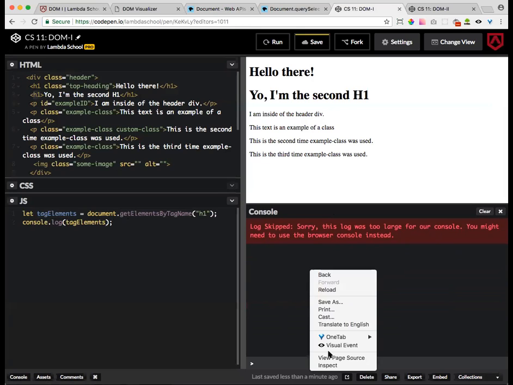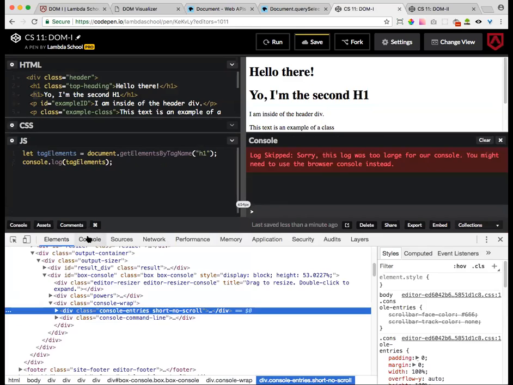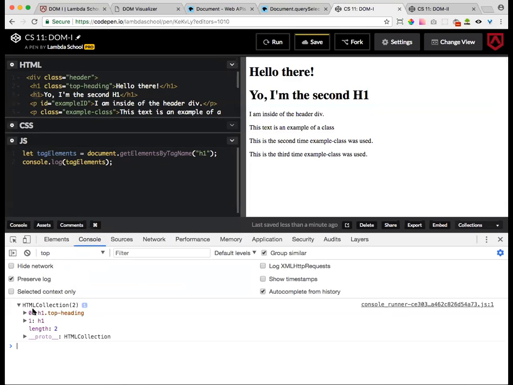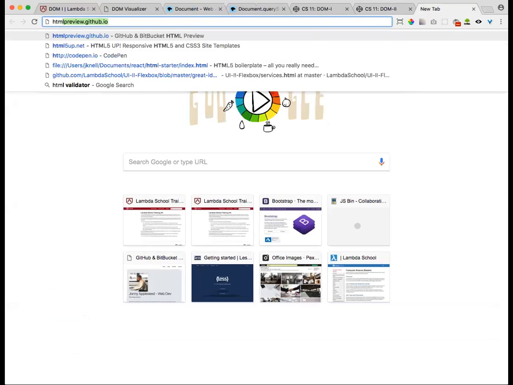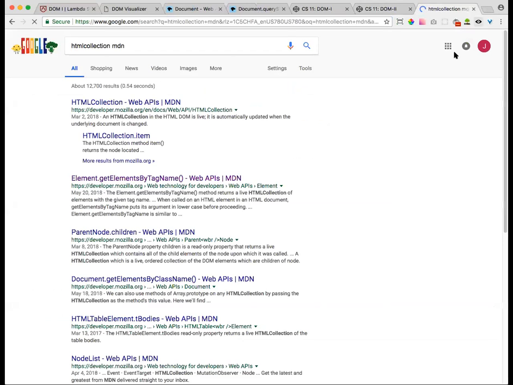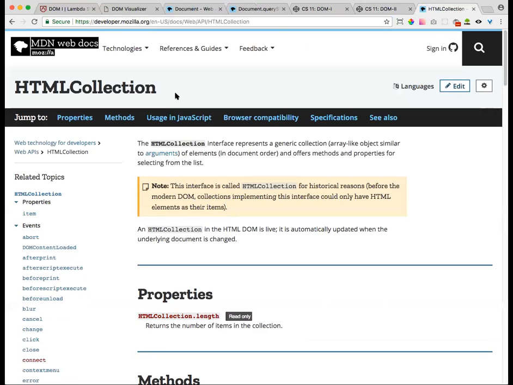Codepen can't handle log, so we're going to go right to the proper log here. And you can see down here, when I log this, it's the same console, by the way. Down here, you will see that I've got an HTML collection. What the heck is an HTML collection? Well, when you find something you don't know, like HTML collection, remember, I like to type in MDN because they're one of the biggest resources of JavaScript. I would consider them where I go for all of my knowledge.